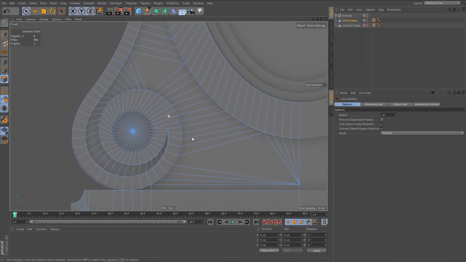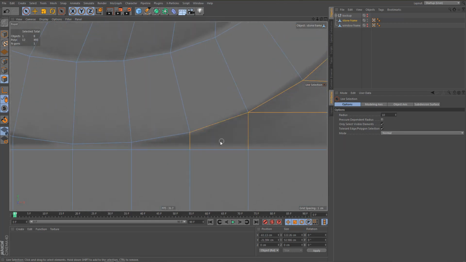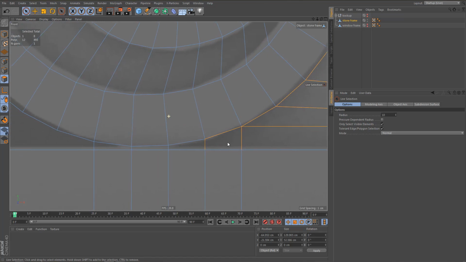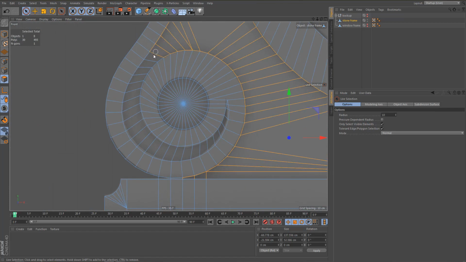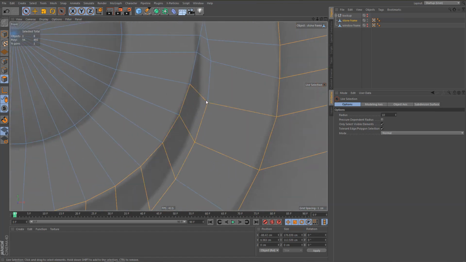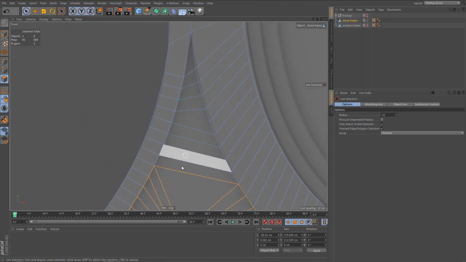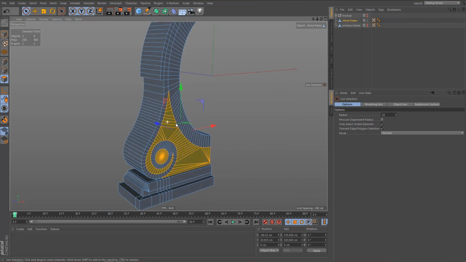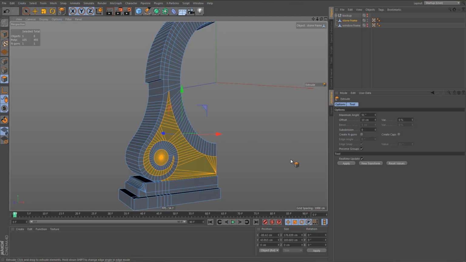And now we can extrude the rest of the shape. So that's all the polygons we need. Let's extrude these back a bit.